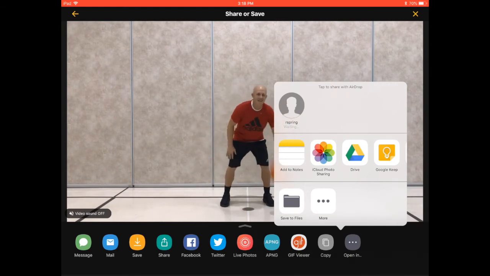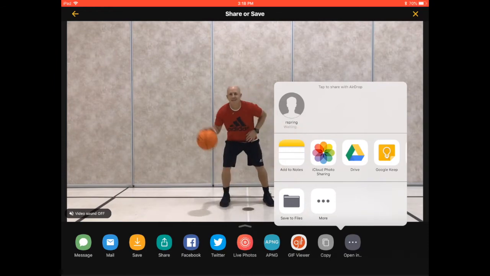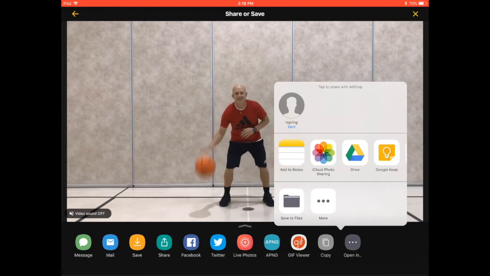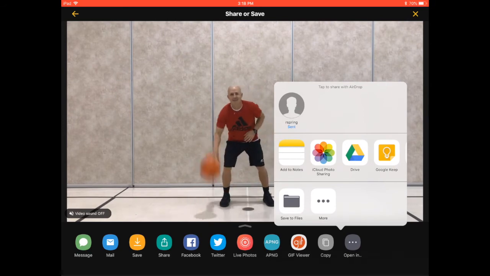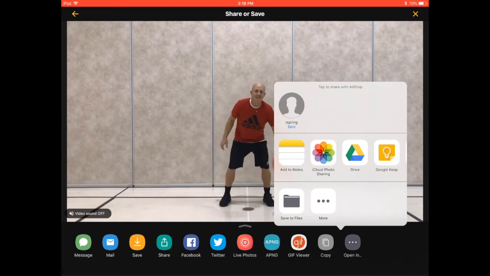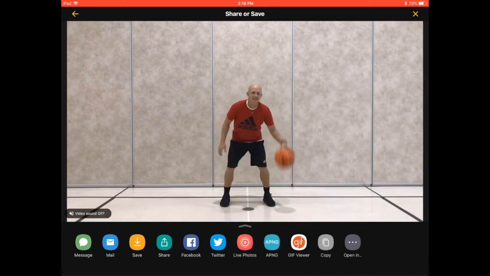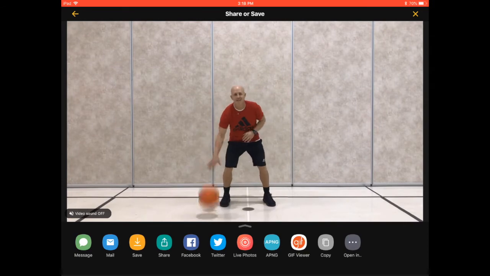Now I'll show you that in a little bit, how that works, but for now you just trust me that it is in my downloads on my computer. And there it goes, it's sent, it's there. So I just showed you how to put it in Google Drive, and then I also showed you how to airdrop it to a MacBook, iPhone, another computer, whatever you want to do. So that's kind of the gist of creating a GIF in ImgPlay Pro.